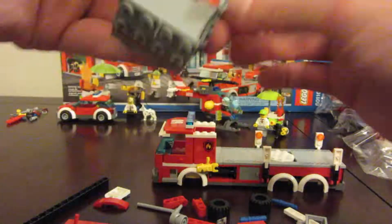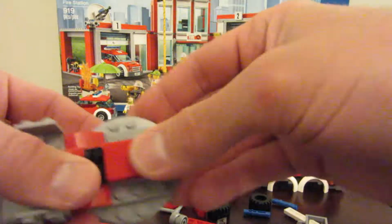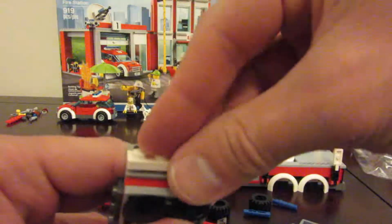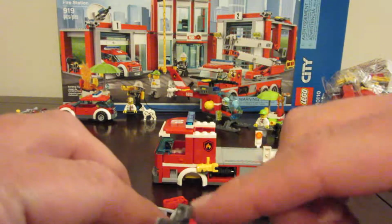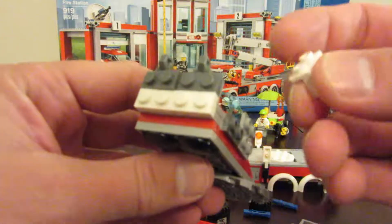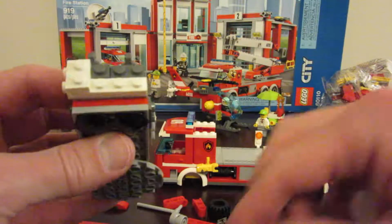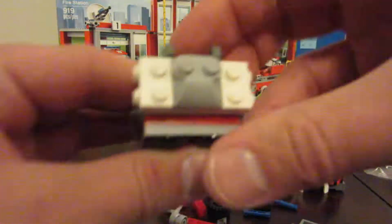Oh. Hopefully push it all the way on. And we got these 3x1 smooth red pieces go over there. And then on this side we've got a white thing, and then these two gray pieces with those go right there. And these white pieces go like that. So that kind of wraps around the side. Same thing on that piece. And then this piece goes in the middle to finish it off like that.